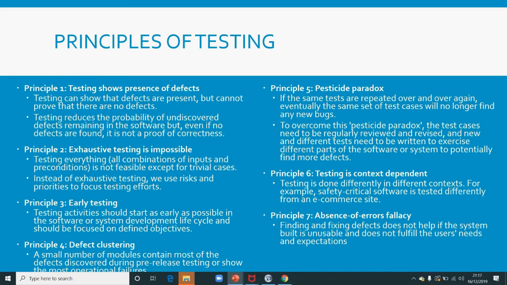You can use defect clustering as an attack mechanism — even if you only have one area to test, that particular place needs to be tested. Then the pesticide paradox: if you are using the same test cases every time, you are not going to find new bugs. Some people will take five days to test something that should only take five hours because they are repeating the same thing over and over, thinking they are using different test cases but actually using the same ones in a different way.